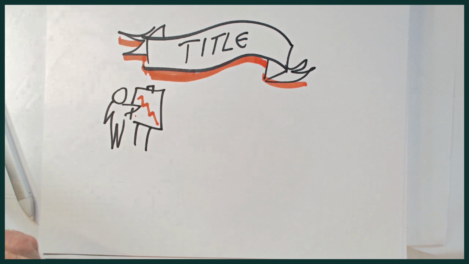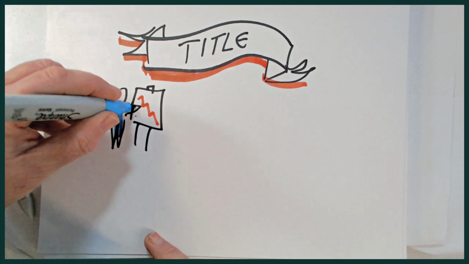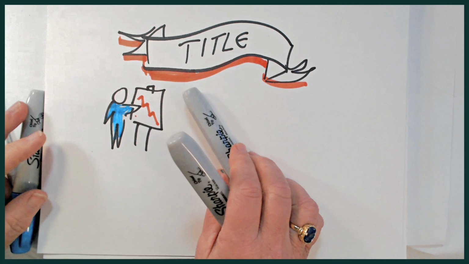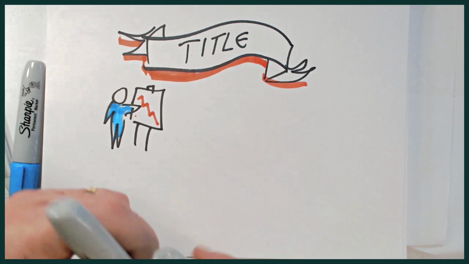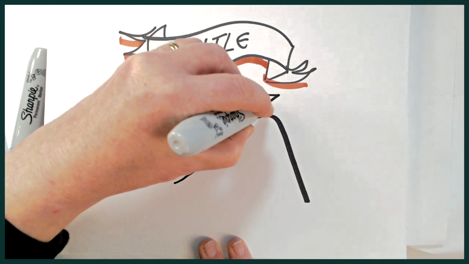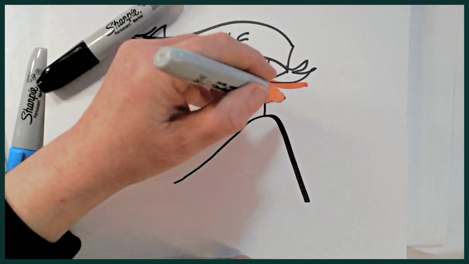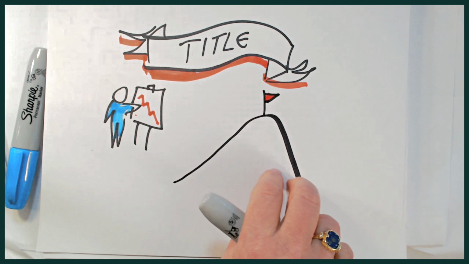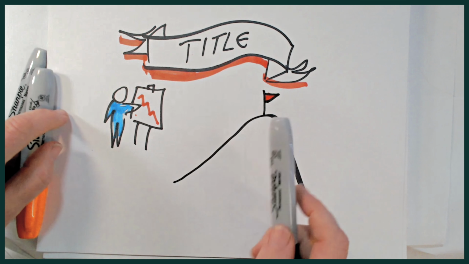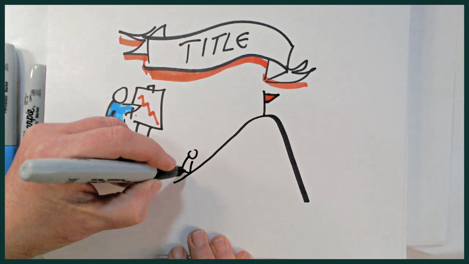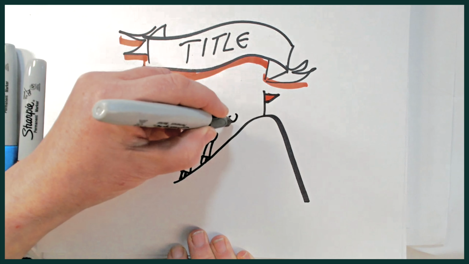If I added another color, it would really only be to accentuate, or maybe we decide we're just going to make the characters all blue, but I don't think that helps. Right. It doesn't help us read what's going on here, right? If I was going to do one of our metaphors and make it a mountain, I might decide to make the little flag on top orange or red, and that just emphasizes that, makes the picture more engaging, since we're using color. If we weren't using color, I wouldn't put it there. But if we're using color, then I would put it there, and then I would have our people climbing up the mountain to get to the flag.